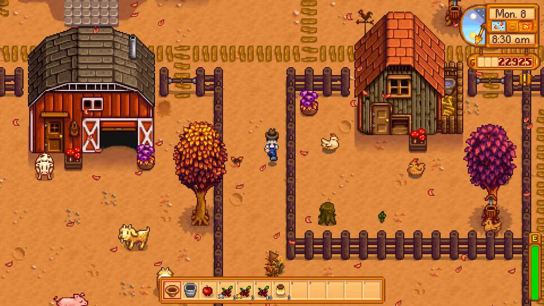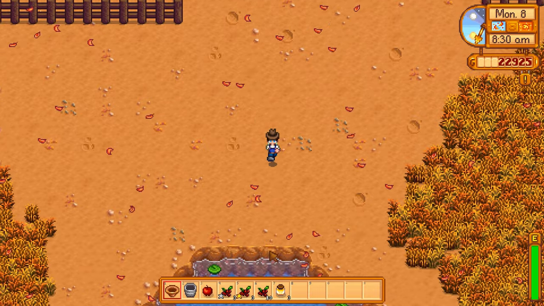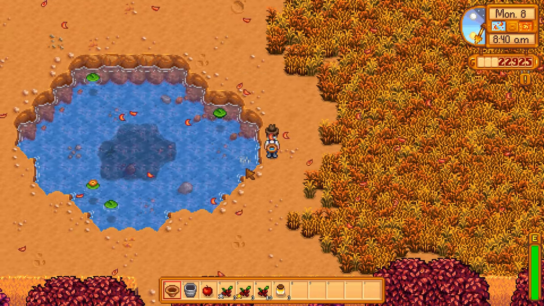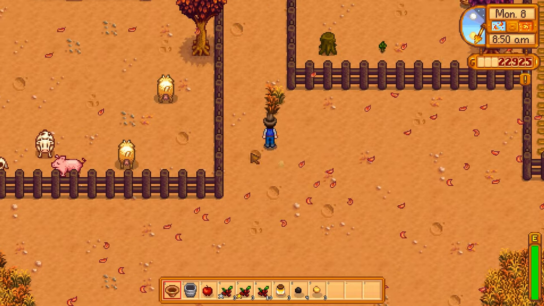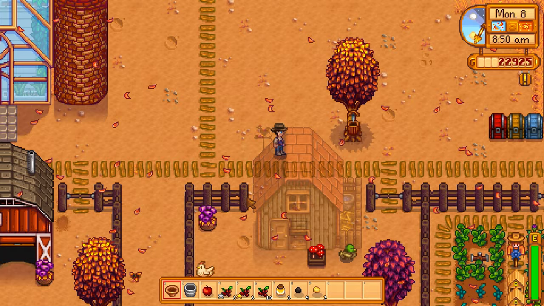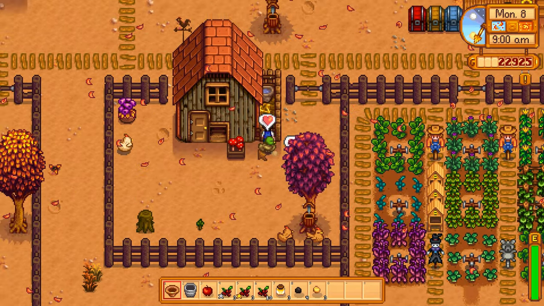I just heard something down here. The water. Let's see if we can get it. Yep, there we go. What did we get? Some gold and coal. Good. All right, so let's go ahead, and it looks like that tree actually did grow a small tree.